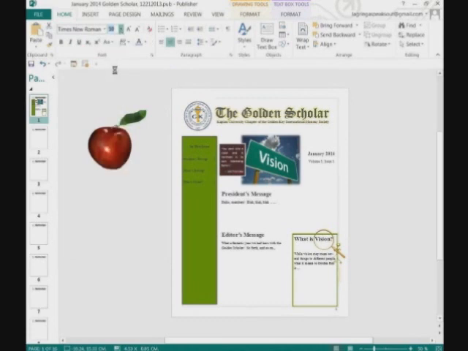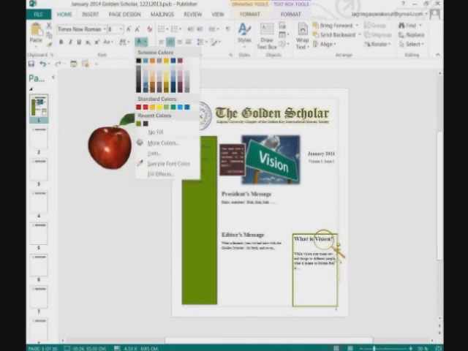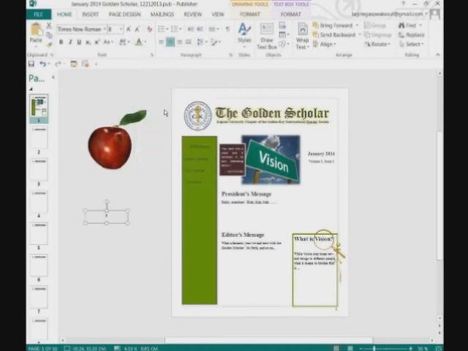We found that 8 works. We want something to match the apple or the leaf. Let's see if we can find one. It's not too obvious. That one's a little dark. That one will work. Let's use that. Again, office.com 2013. Decrease your box size.